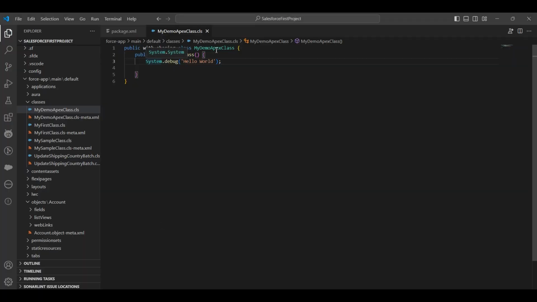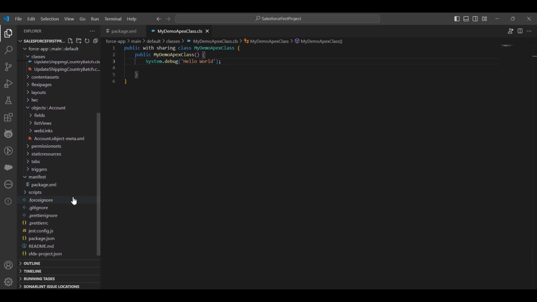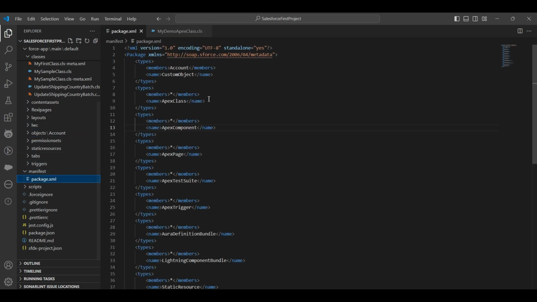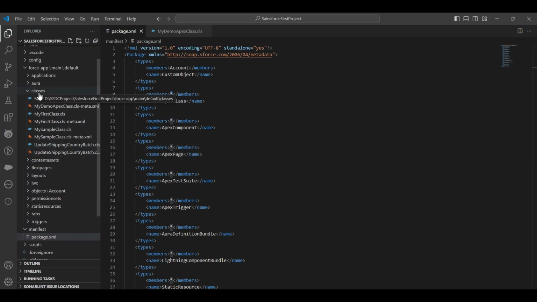Now I have defined a new Apex class, and I want to deploy this class to our org. So again, you can go to the package.xml. Here there is the component type Apex class, which is already defined. The star means all the components inside the class type.